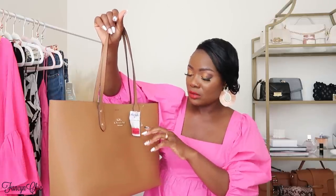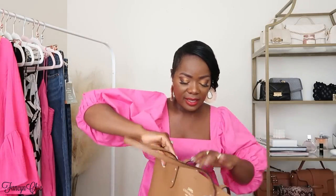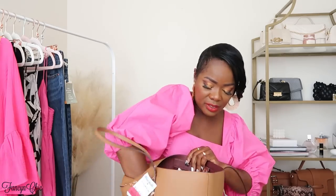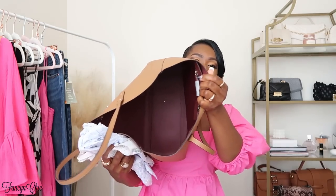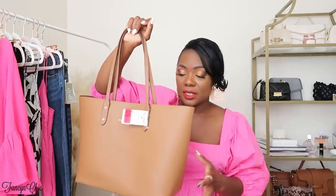The bag — I don't know what it originally costs at Coach, but at Marshall's it was $149, and I got it for $108. I love this bag. I stuffed some paper in it to keep the shape, and I'm going to order an organizer insert from Amazon or Walmart. This will be my go-to tote for the coffee shop, working, or out with the kids. You can use it all year round. They only had one and I was lucky to find it in the nude or tan color.